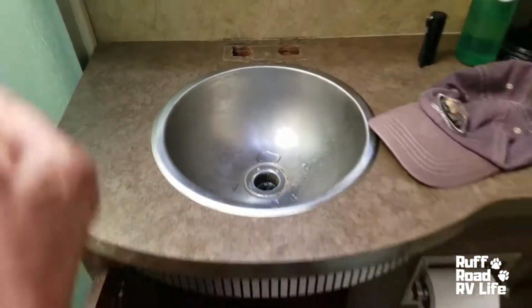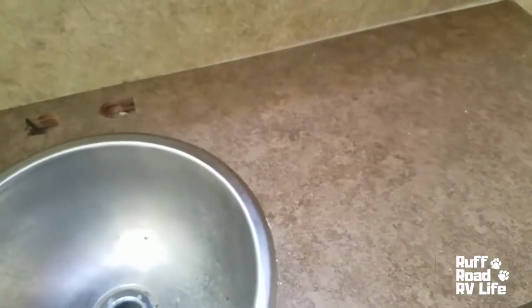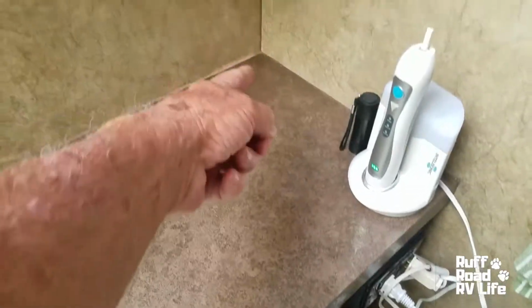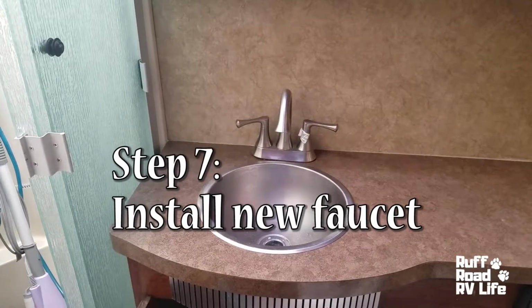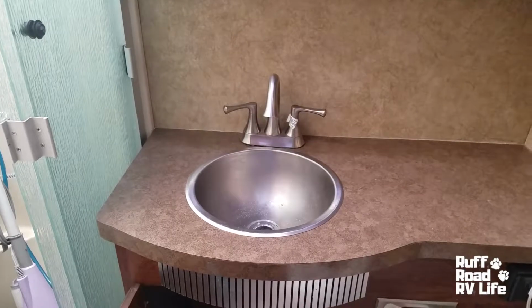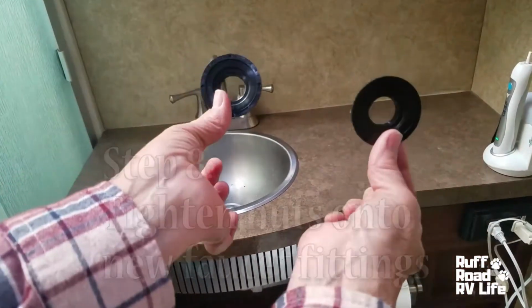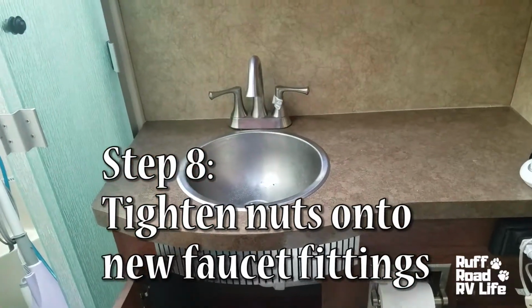Alright. Okay. So we're going to get ready to put the new faucet in. Yes, I got to clean this up. Yeah. So while we got this apart, we're going to go ahead and run a bead of silicone seal along here, and maybe up that corner there. With a little bit of force, we got the new sink through, and we are now going underneath to attach the nuts and to lock that in place. And after that, we'll attach the water lines.